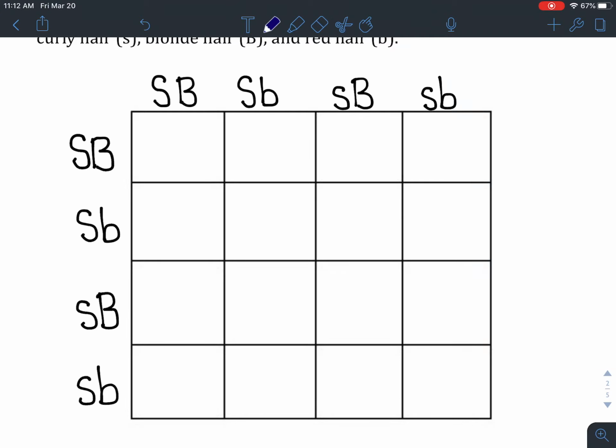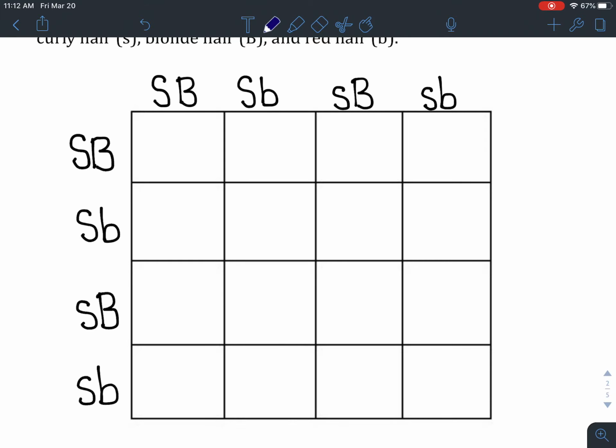A few rules to keep in mind. One, we're going to put the S's first and then the B's, more because that's how this particular problem is written out. Usually what happens is that the alleles are listed in alphabetical order. Probably the author of this document chose to put the S's first and the B's second so that it didn't spell out anything inappropriate for this particular example. And the other thing is we keep the alleles together. So the alleles that belong to the same gene, they stay together. And we list them out in capital and then lowercase order. So if there's a capital, then we're going to list that first, and then the lowercase will follow it for the same gene.